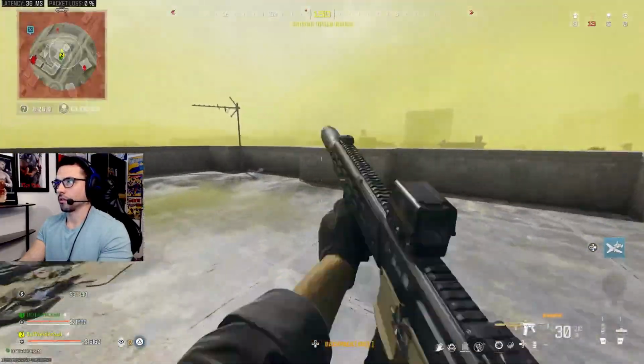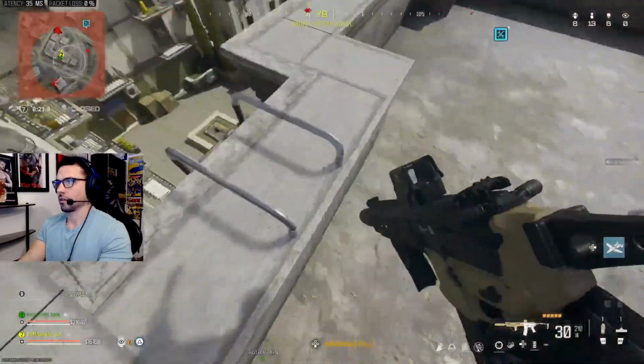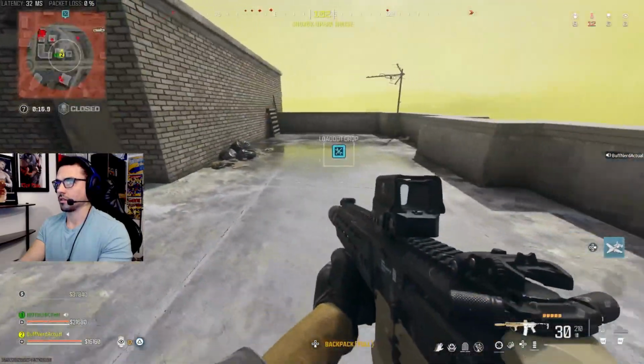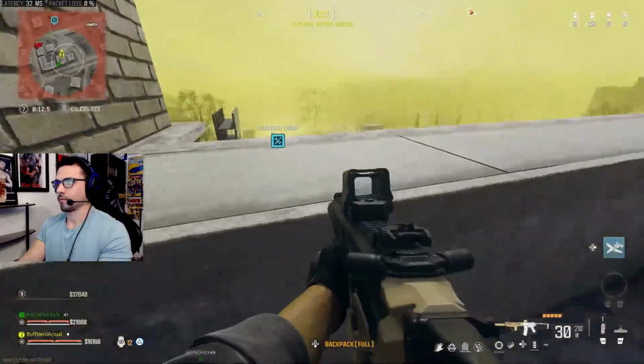Again, our only flank there is the ladder on the side here and that door, so we're going to put mines on both to cover it just in case. You know, we're going to be engaging other teams here. We don't need to get flanked without knowing. So if somebody flanks us, we're at least going to get a warning when those mines go off.